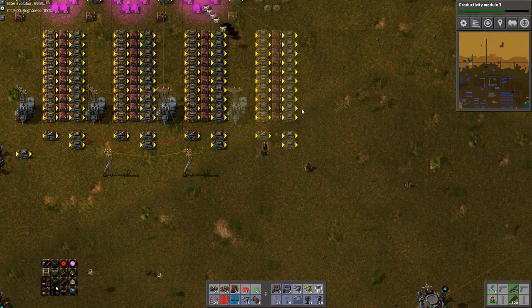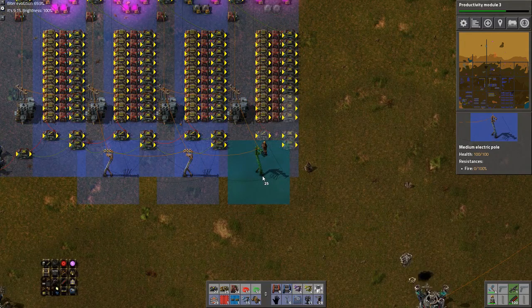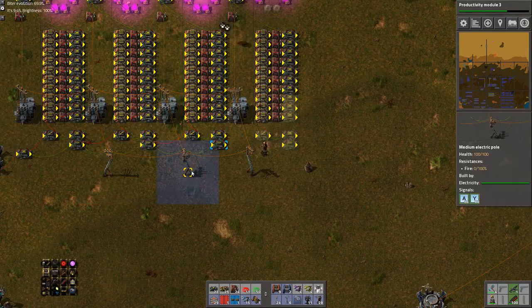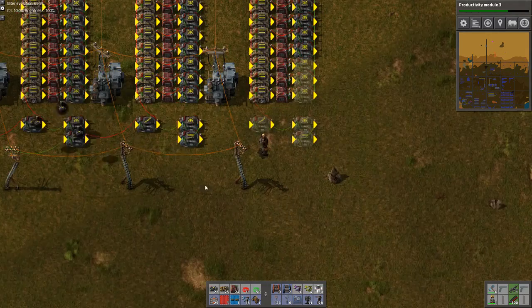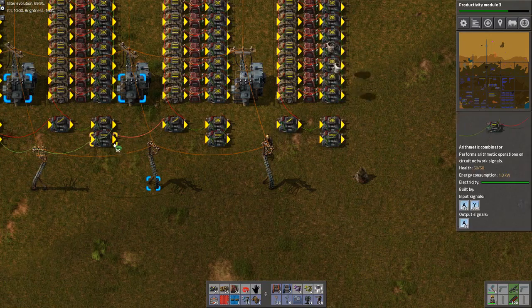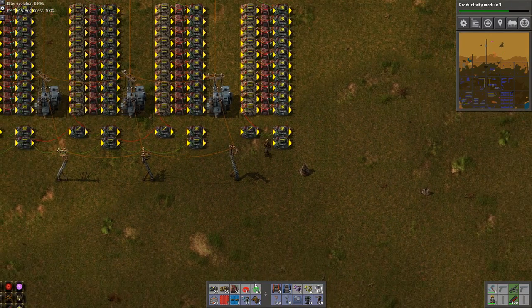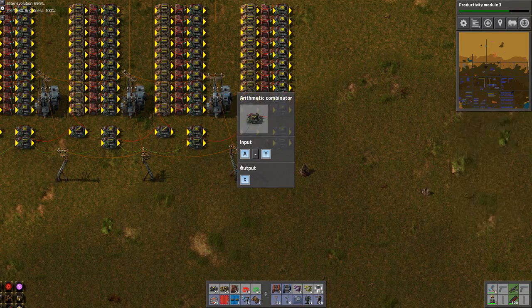Let's do another one. Ah, I need to move it. Let's move it. I don't like it when it's not symmetrical. That one needs to be moved one. Screw it. I like symmetry. There. I'll just hook this up again. Okay. Again, this one outputs to that. And that's where we need to remember this should be an A.